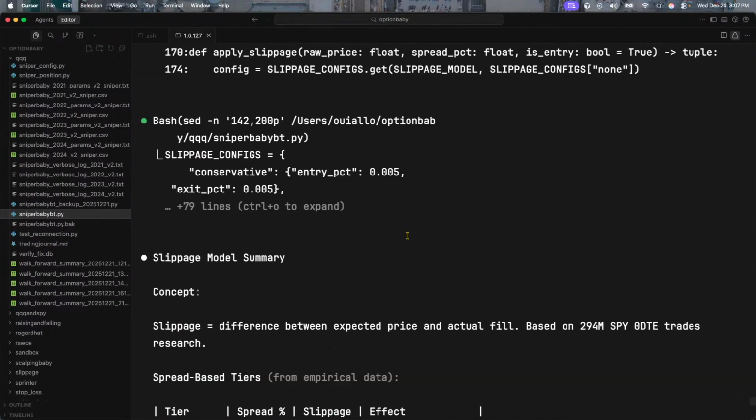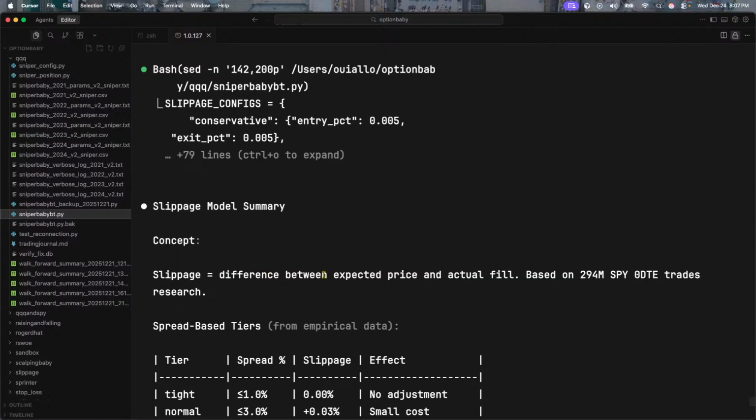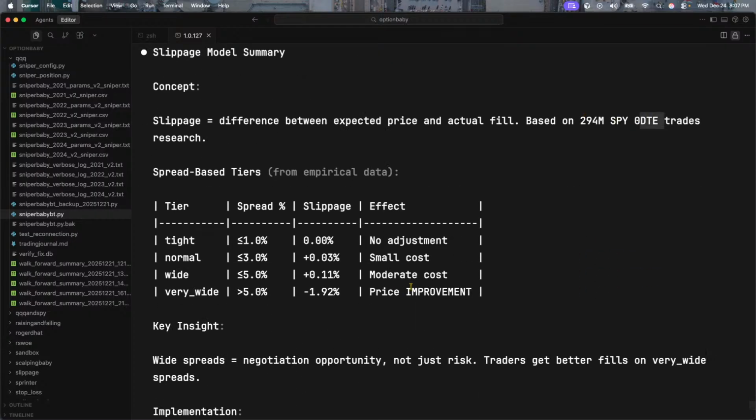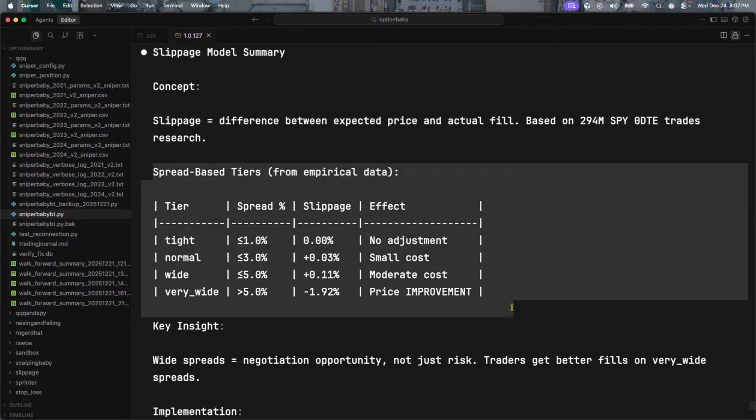Let me just make sure you understand it. Slippage is the difference between the expected price and the actual fill price, based on the 294 million SPY 0 DTE trades research. Here's what we were able to find out. I did my own research: I took the data and tested it on 5 years of SPY data, from 2020 to 2024, to see if the findings of the paper held.